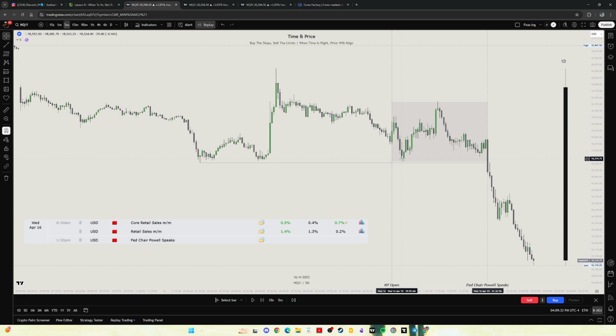It is the market purposefully doing that. It is engineering liquidity in anticipation for that news event to run it out. It is no coincidence here that we perfectly engineer liquidity at the lows and perfectly wait until exactly at 1:30 when Powell starts speaking to run it out. That is not a coincidence. That is perfectly coordinated, and that's exactly what you want to avoid. You want to avoid trying to trade before that.